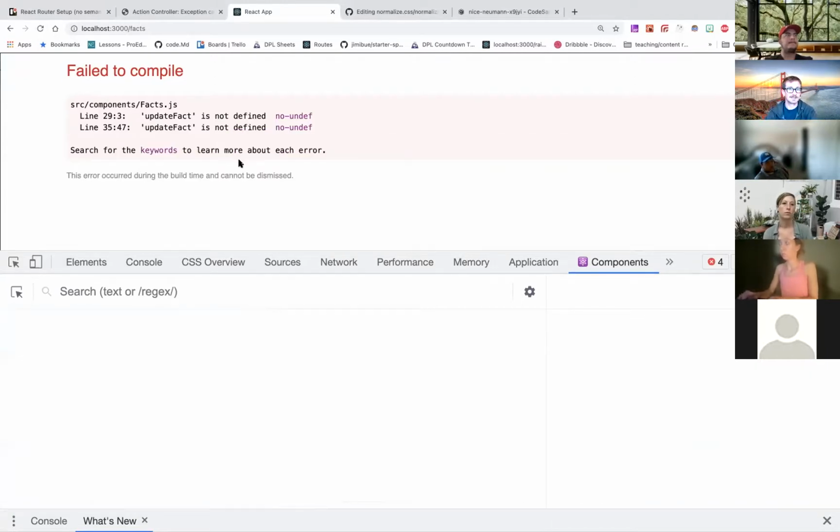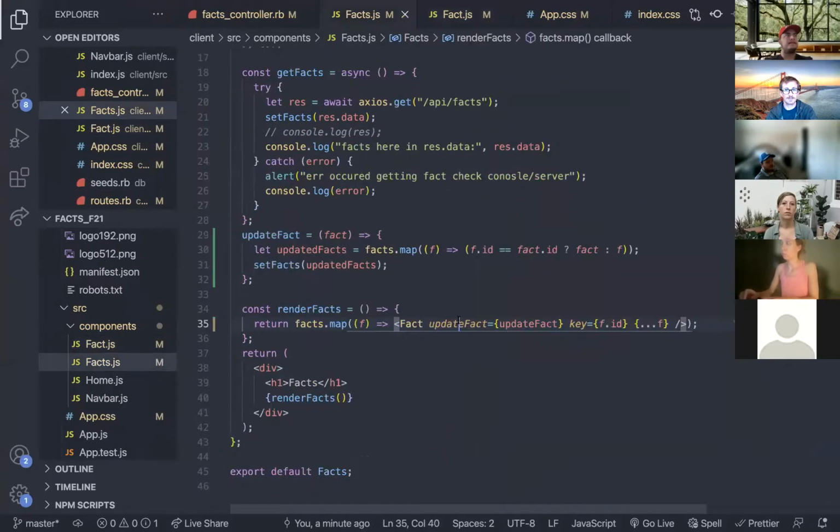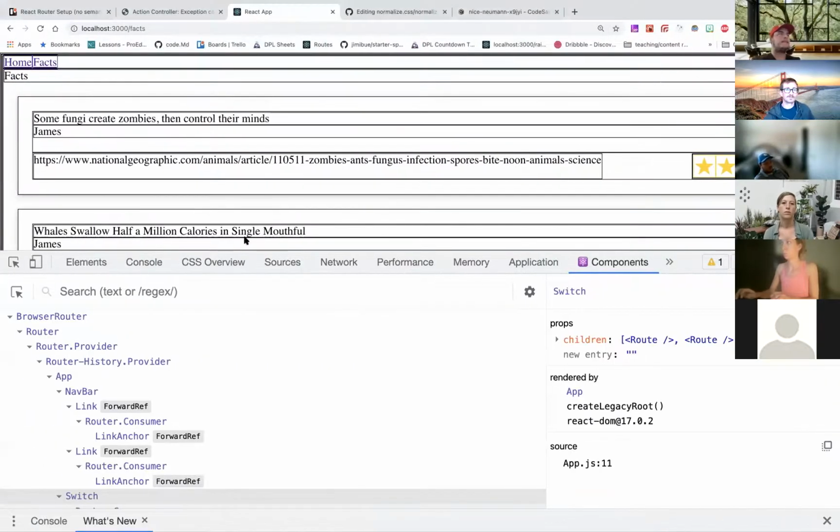Update fact is not defined. Should be facts, update fact. Oh, I need to use a const. There we go. Okay, so now we have some fungi fact.